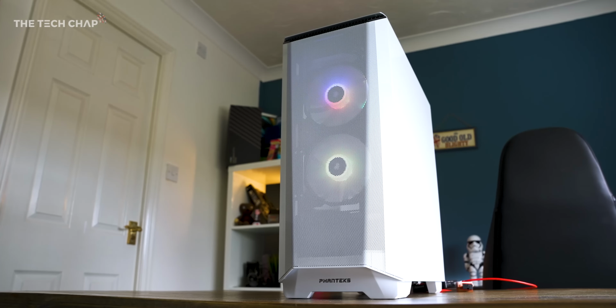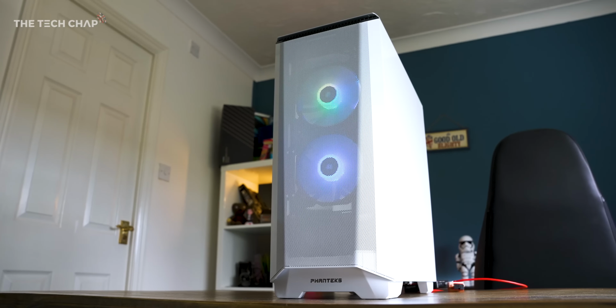Anyway, how much do you actually need to spend to get yourself an awesome rig for 1080p or 1440p gaming? And I'm not talking about bargain basement to get you by, I mean something that gets you high frame rates in AAA titles at high settings, has the latest tech, looks great, runs cool and quiet, and every component has great reviews. Could you actually do it for around £1,000? Well, it turns out yes, actually, but only just.